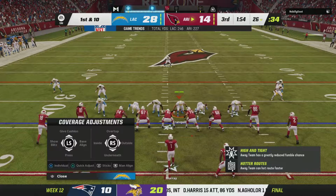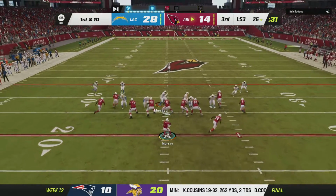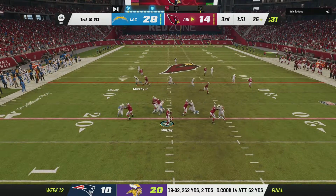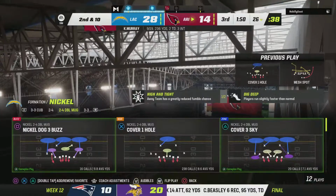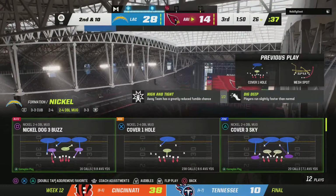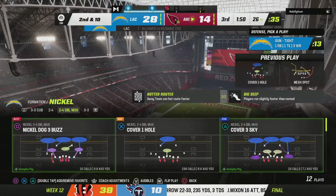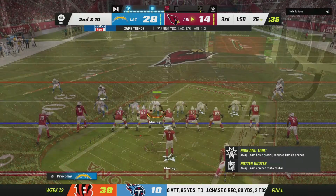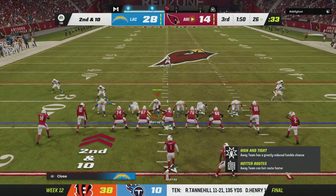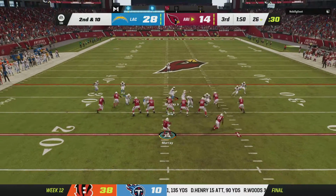Arizona's offense at the line, ready to get their drive started. They make their second half debut here, and things are looking a little bit tougher now. You give up the points there, Charles, that touchdown drive on the other side, so now it's a 2-score game here. Got to be careful. They certainly do, and I'm just wondering at halftime if those guys just looked into each other's eyes and realized what they've got to get done and come out a little bit more charged up, because if they don't get some kind of points here, that next drive, that could make this a 3-possession game.